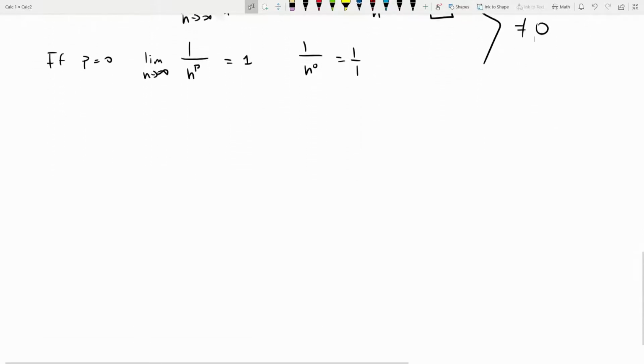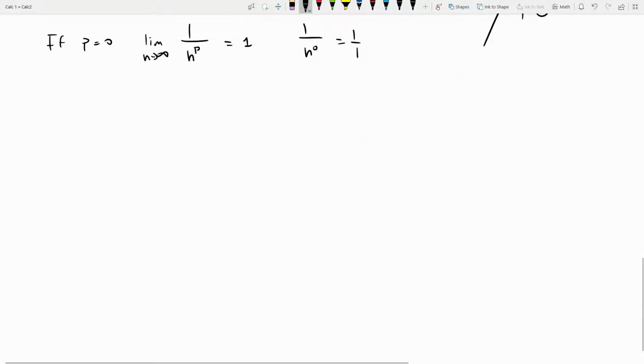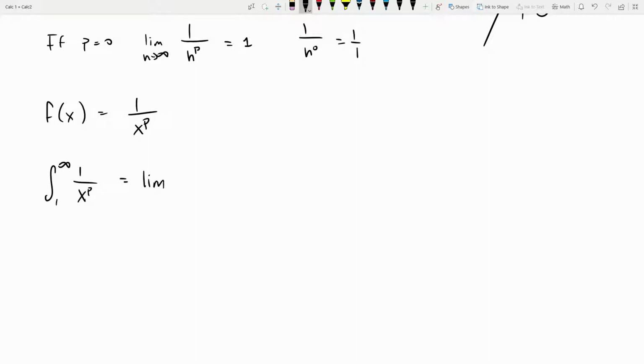But now, how about for values that are, for example, greater than 1? So let's go ahead and look. Let's define the function to be 1 over x to the p, and then let's try and take the integral. Obviously, the key thing to note about this function is that it is decreasing, it is continuous, and it is positive, meaning it's above the x-axis. So this right here will equal the limit as t approaches infinity of the integral from 1 to t of x to the minus p dx, and I've just brought it upwards using power laws.